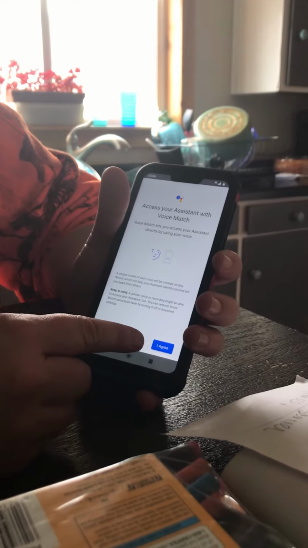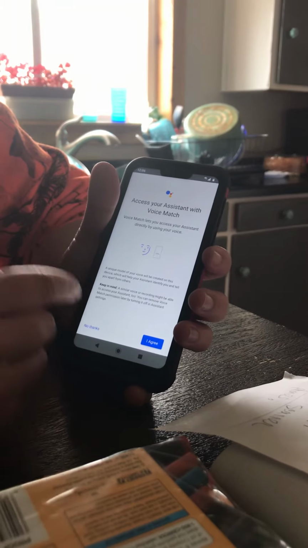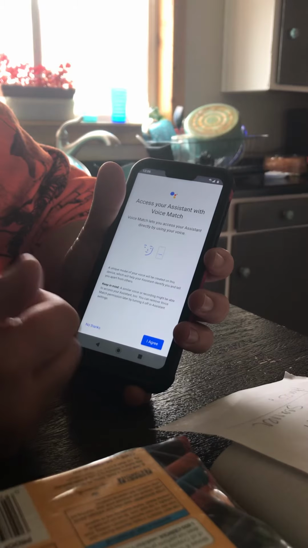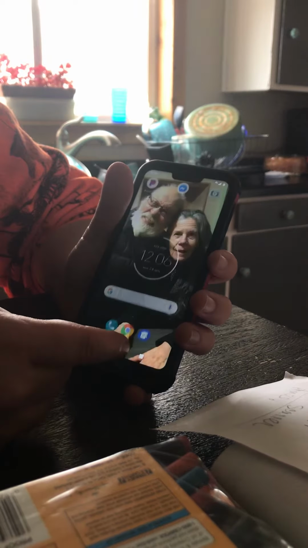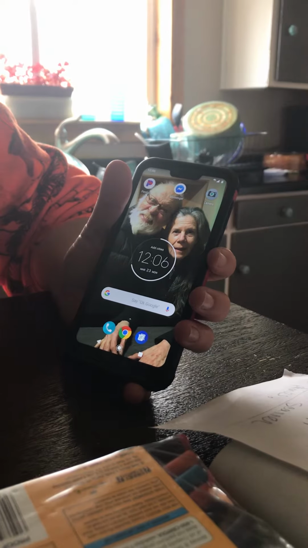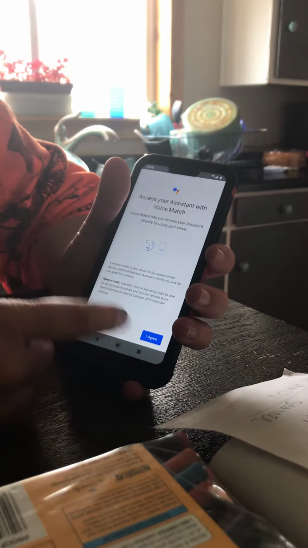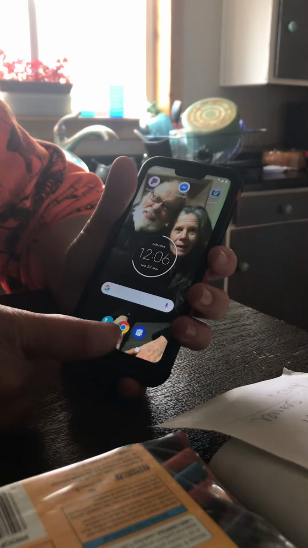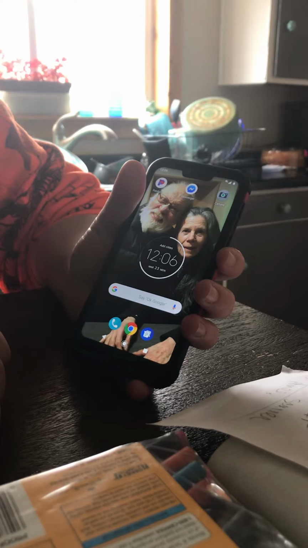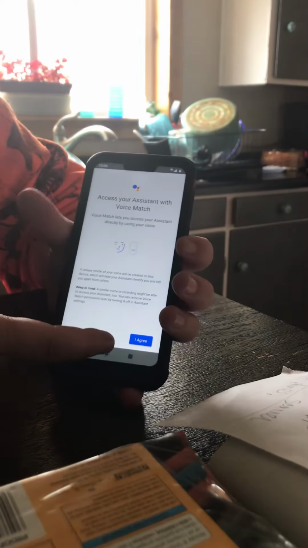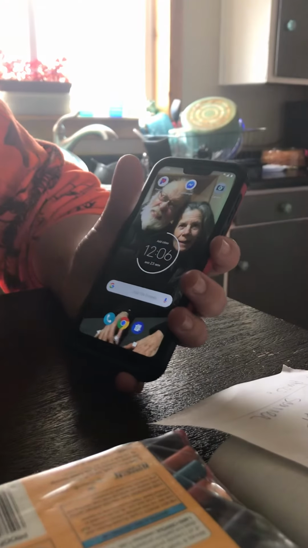When you have the phone, I want you to click on the I agree and follow the prompts. If you want to be on Dad's phone talking to me while you're doing this, that's fine, but the phone will get used to hearing your voice. So literally, anytime you say, okay, Google, it'll pop up, and it won't say this every time. It'll actually want you to tell it what to do. Like you could say, okay, Google, call Arlena. And once it's set up for your voice, it'll call my phone.